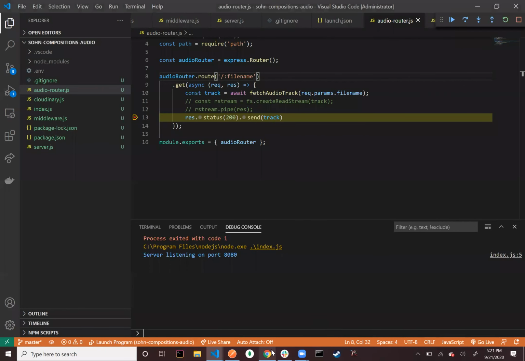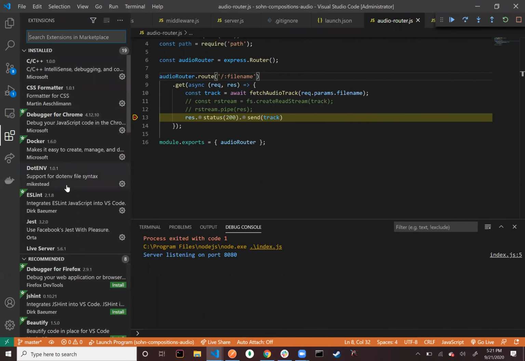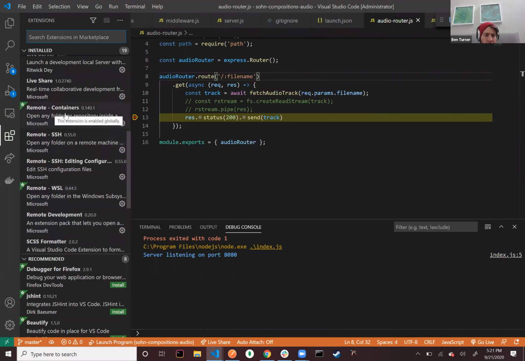Do you mind showing me what that extension is? I'm looking for the extension called Remote Explorer. When I put Remote Explorer in the marketplace, I got many apps with the same name.